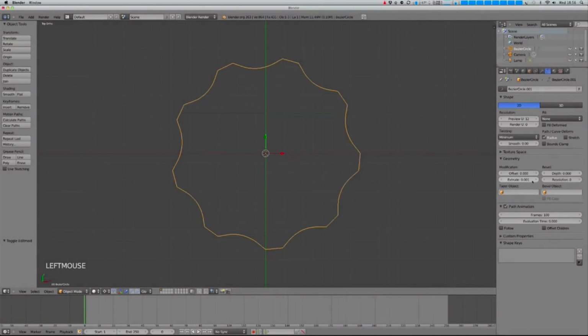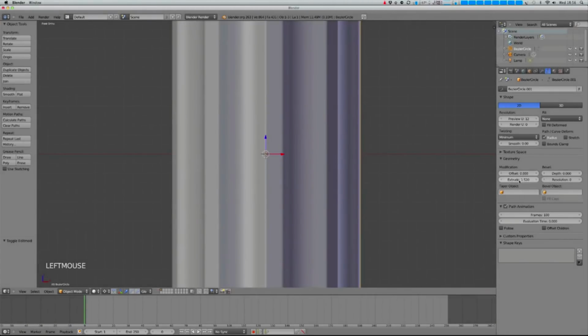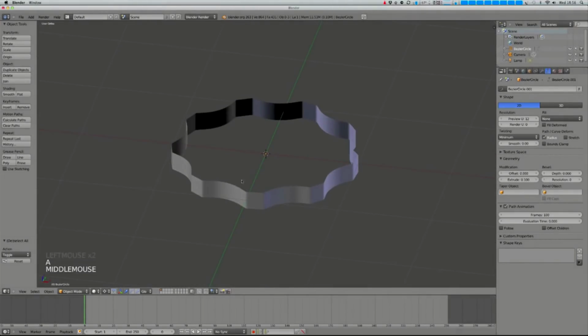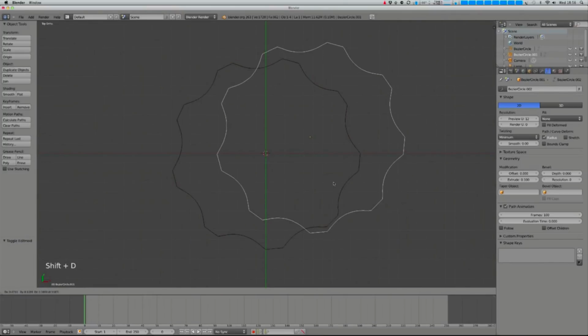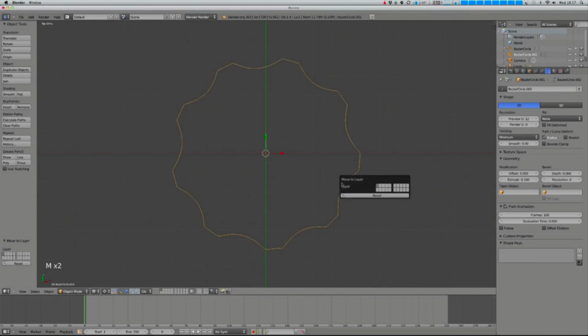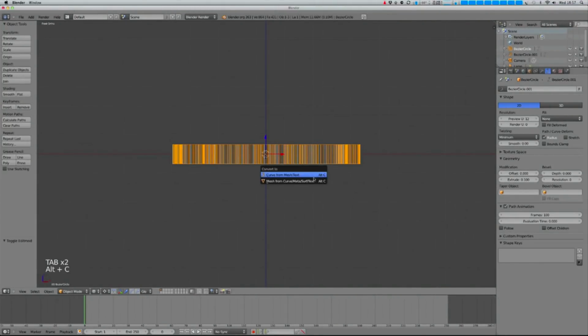If I choose just a little bit of extrude, and get rid of that geometry that's in the middle, because I won't want that to create my pillar. And then I'm going to convert this to a mesh, but I'll duplicate it first, so Shift D and move that to layer 0, which I keep as kind of a garbage layer, and then change this other duplicate into a mesh.